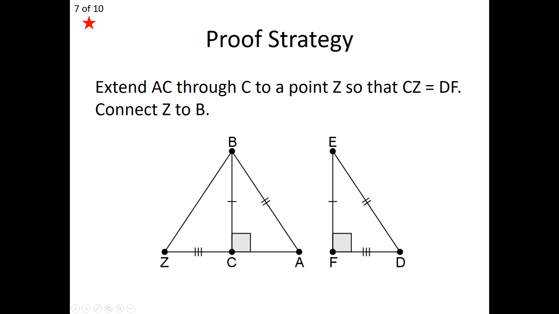Let's start with our first triangle ABC. On the leg AC, we're going to extend out through point C to a point Z, measuring out so that DF and CZ are equal. We're allowed to measure and make measure. Then we connect point B to point Z, constructing a third triangle. We'll call these triangle 1, triangle 2, and triangle 3. The goal is to prove that triangle 1 and triangle 2 are congruent. First, prove that triangle 2 is congruent to triangle 3 — and you can do that almost immediately. Those sides are equal, those sides are equal, and those angles are equal. So we can immediately prove triangle 2 is congruent to triangle 3.